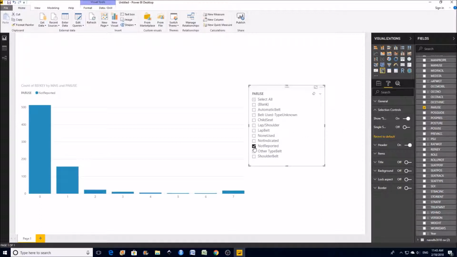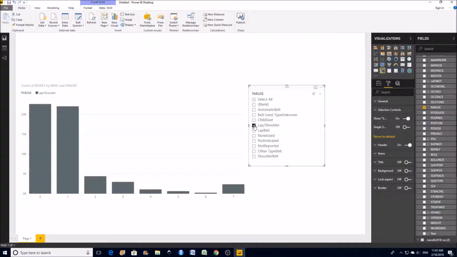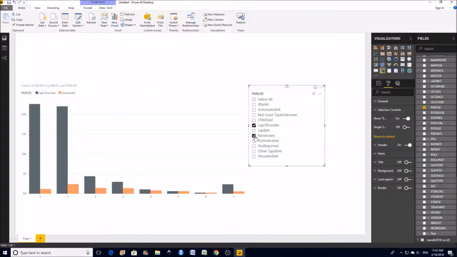So now it becomes a series of checkboxes, and if we're interested, I can go and I can click on, let's say, occupants that were wearing their lap and shoulder belt versus those that the police reported were not wearing belts at all. And of course, it goes and it updates my table on the left there.